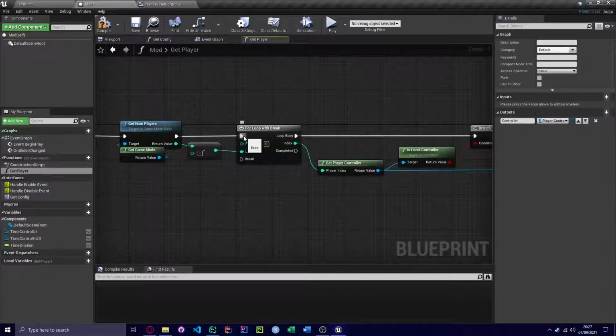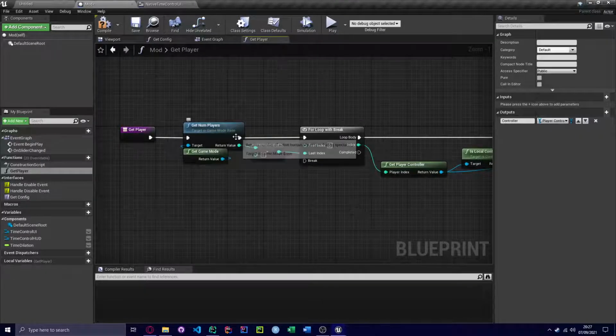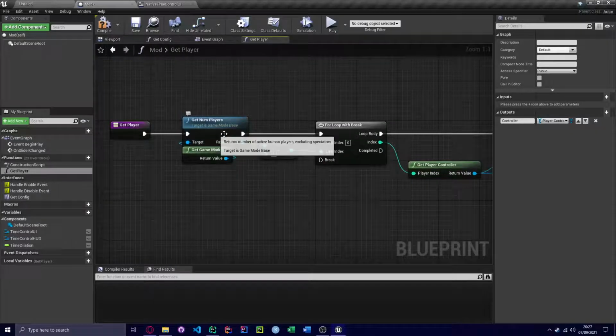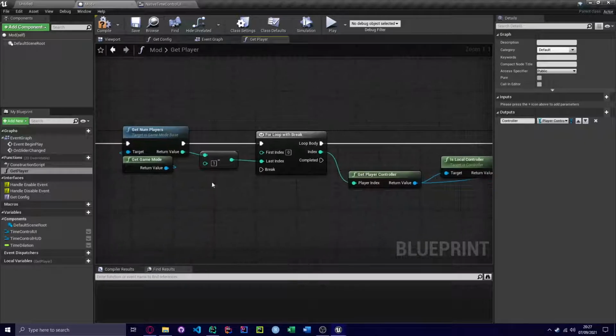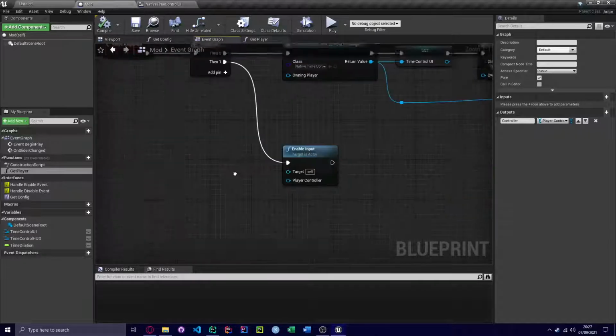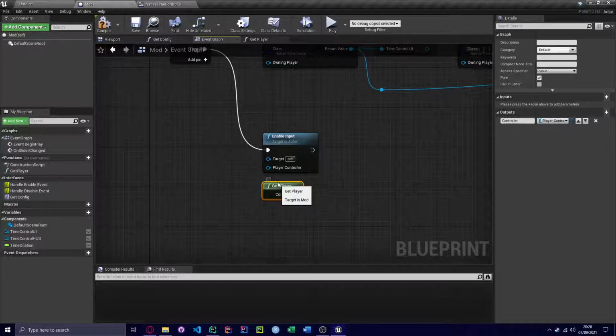Basically the difference between a pure and impure function is that a pure function doesn't have execution nodes, and an impure function does. I want to make this pure because I don't want it to have an execution node. So now if I get player, there we go, it doesn't have an execution node, I can just do that.